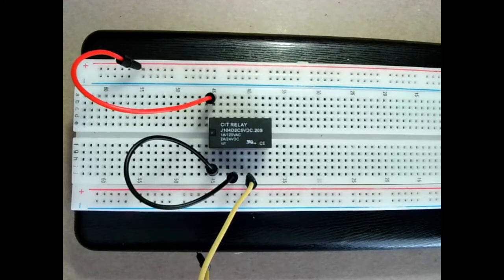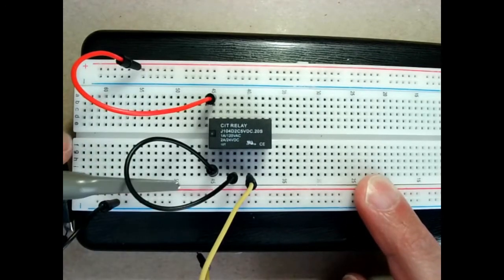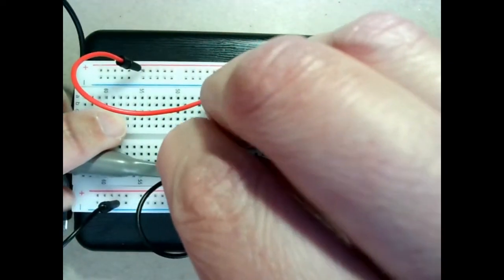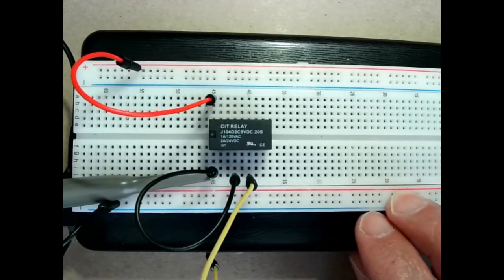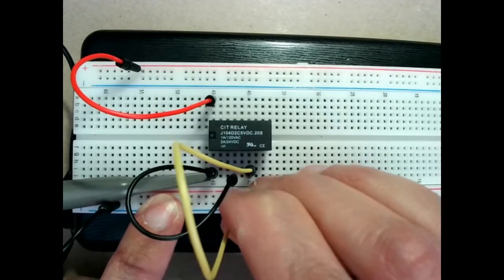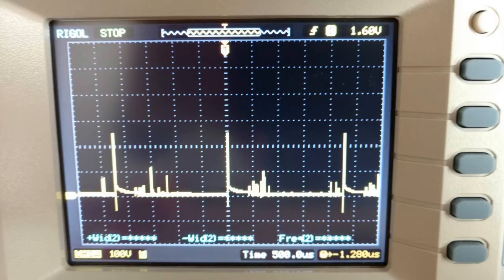Now let's do the same, but let's connect an oscilloscope to the coil of the relay and see what kind of voltages we are getting here. So I'm connecting the oscilloscope probe between the negative side of the coil and the negative side of the supply. And I'm going to be connecting this here and looking at the oscilloscope to see what I'm getting.